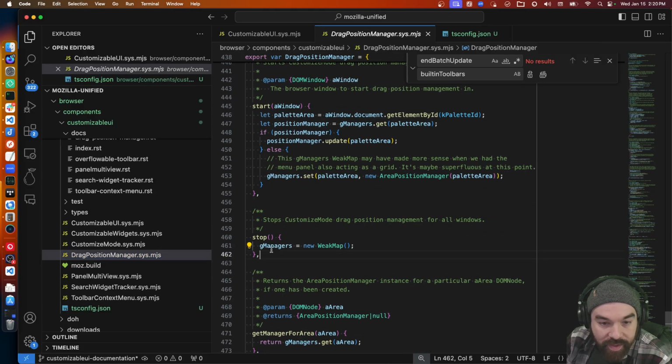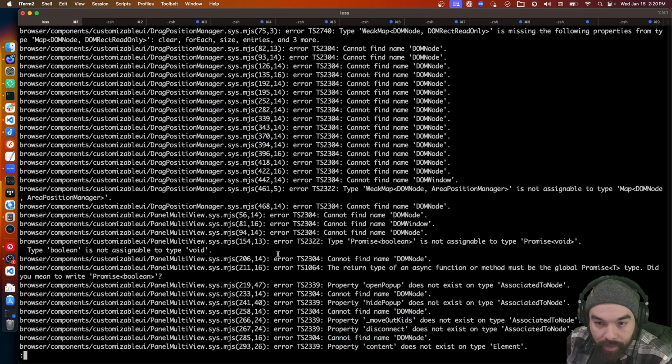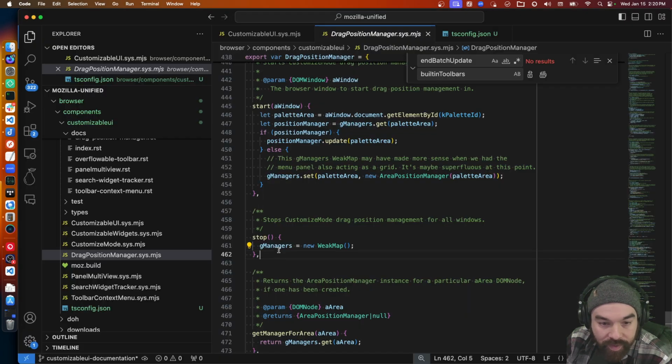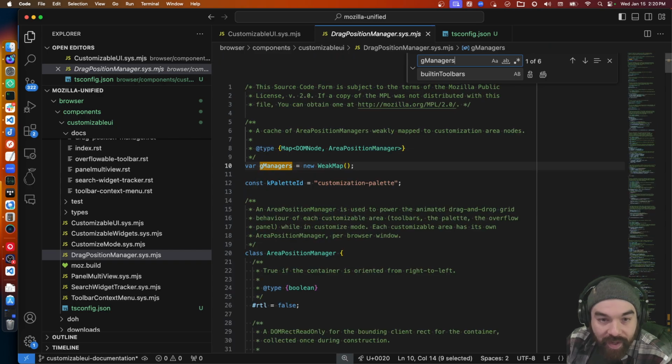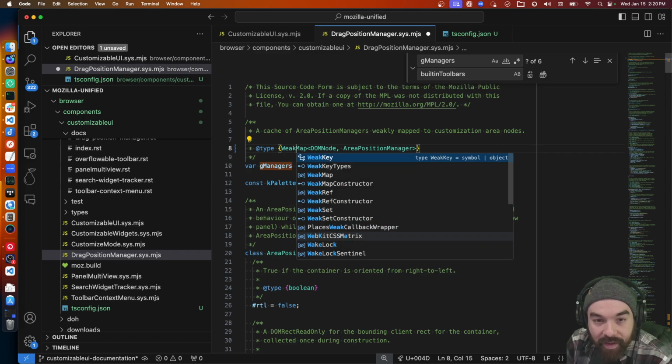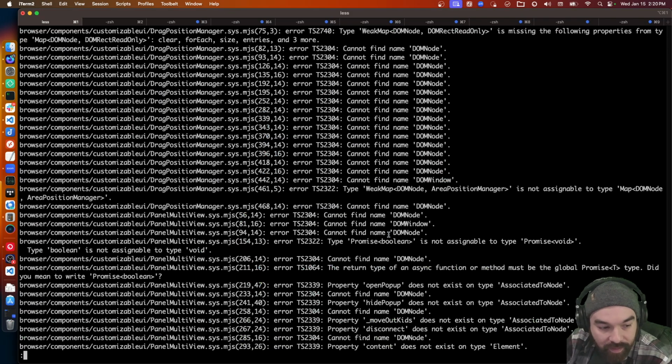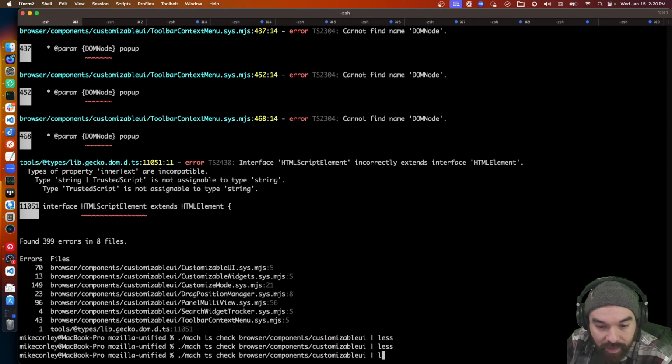I'm saying that it's a weak map, is not assignable to type. What's the manager starting as? A type map. So this is a perfect example of something that if I update that, can I do drag position manager? Why can't I do it file by file?